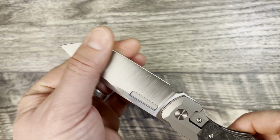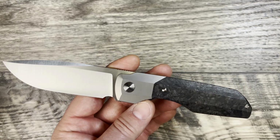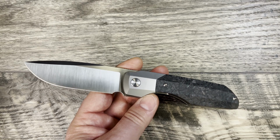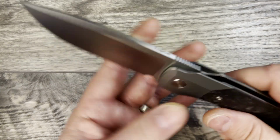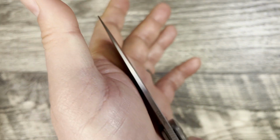For a big knife, it's nice and thin. This thing is very slicey. Just like the other Synapses that I've encountered, whether it's the Synapse or the Synapse XL that I owned two of. I had a micarta and a red carbon fiber variant, and they're very slicey for the size. It's not a huge blade stock. It is a little thick, but it's not enormous.